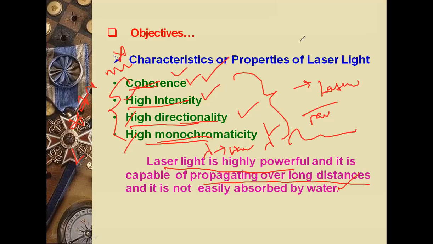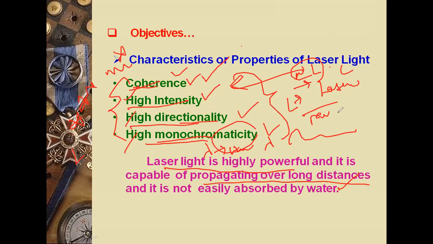Okay, so laser is really powerful. I mean, what are the differences between the normal light and laser light? Normal light you don't have this. Laser light you have this. Normal light can go in all directions. Light emits in all directions. No high intensity, no high directionality, no monochrome. All wavelengths are possible. Normal light, white light, all wavelengths are there.